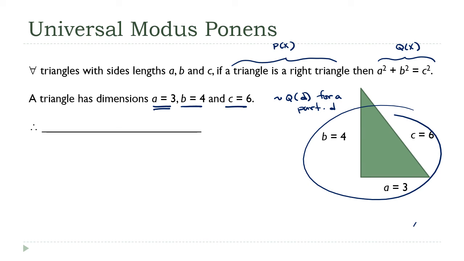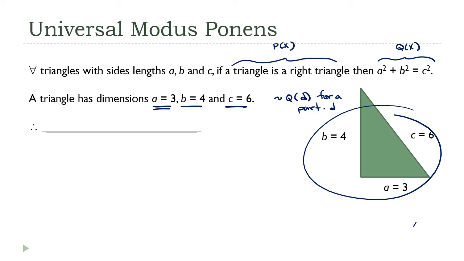You need to be aware of this, and this is going to become something you really need to be aware of later on when we start talking about proofs. You really don't want to reuse a variable. Once you've chosen a variable and you've assigned it to represent a certain thing, a certain number, a certain object, a side length in this case, you don't want to go back and try to use it for something else after the fact. Okay, so what's our conclusion here?